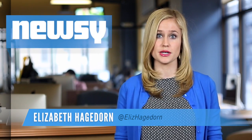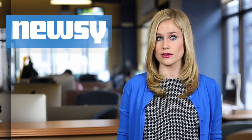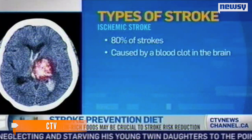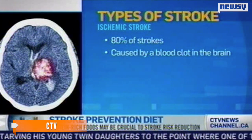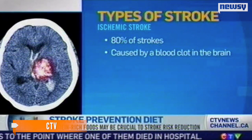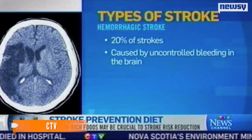That's a big deal because treatment varies based on what type of stroke someone has had, and figuring that out is often one cause of slower treatment. Most strokes are what are called ischemic strokes — meaning the oxygen has been cut off, usually caused by a blood clot somewhere in the brain. Twenty percent of strokes are called hemorrhagic strokes. The device developed in Sweden could quickly predict the type of stroke and speed up treatment.